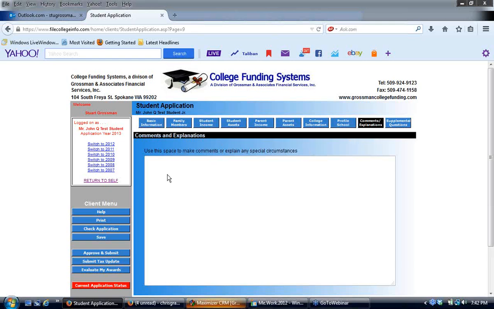Okay, already have PINs established for FAFSA. Is this going to be a problem? No, it's not. If you already have PINs, and this is your first year, and I can see that it is, from Roxanne, make sure you let us know those. I think there's actually a place to put the PIN numbers right there in the college selection part of it. So go ahead and put those PIN numbers in there. If you have a problem, you can give me a call, and I'll get those PIN numbers for you.